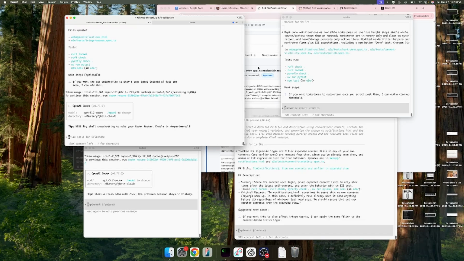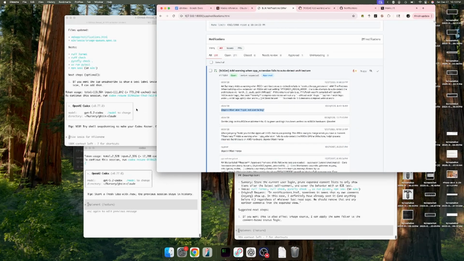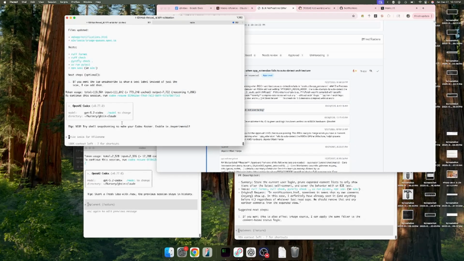What we're going to do is ask Codex. I was using Claude for this as well, but I ran out of rate limit on Claude, so I'm doing it in Codex. Let's say: notification HTML, there is a classifier for whether comments are interesting or not.